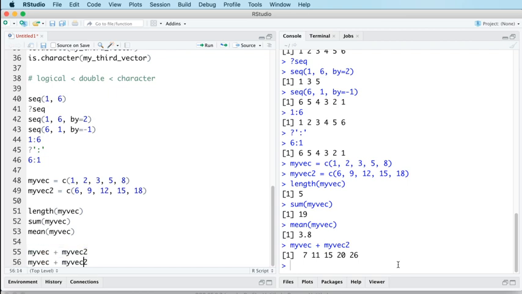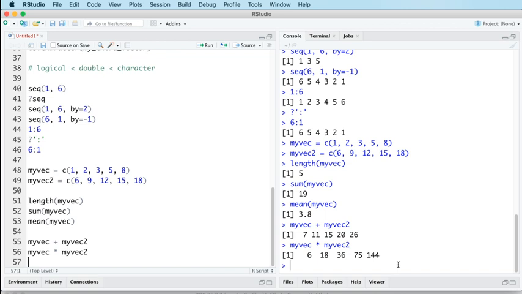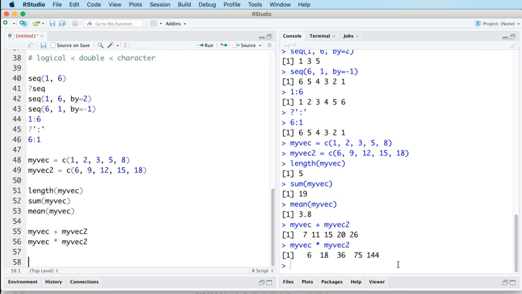As well as doing addition, we can do multiplication, which has the same effect. So the first 2 elements are multiplied together, the second 2 elements are multiplied together, and so on. So we get another vector of length 5 out of the end of that process. The one thing I just wanted to draw attention to here is what happens if these 2 vectors are not the same length.